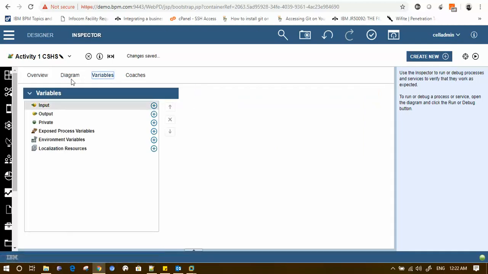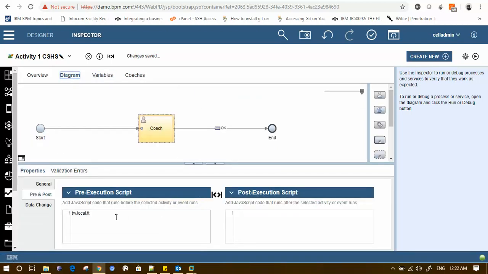We have not created any variable yet, and that's why I am using that variable to create an error. tw.local.local.local, probably that is going to give us an error. So I will save this code.